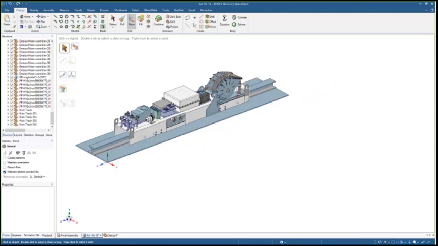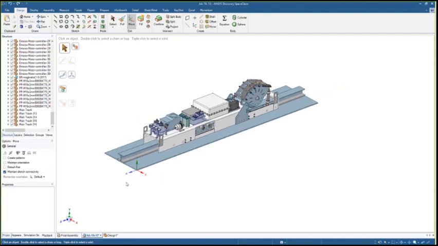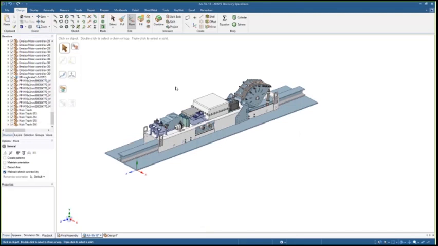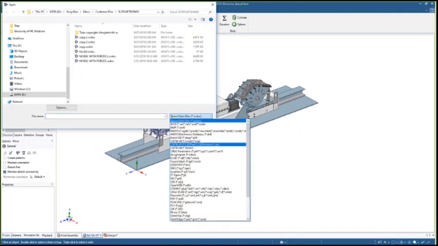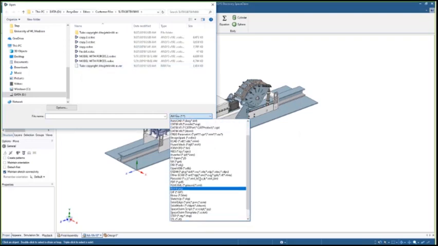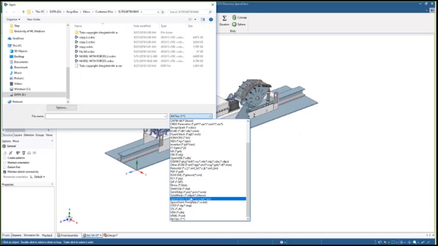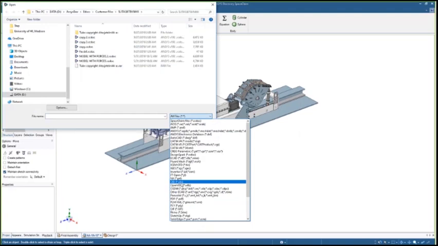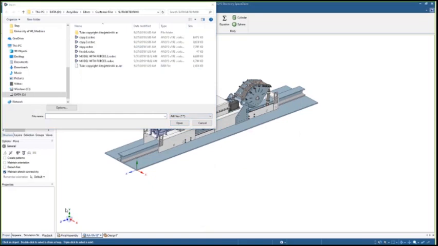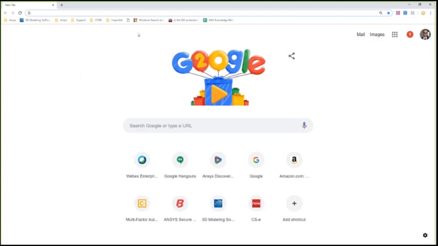Also, this model, the design was updated, and it originally had this fairing here. By the way, drag and drop to open. You can do file open just like in any program. And if you want to open a non-SpaceClaim file, all you do is pick it from here, or even pick all files. You can basically open up almost any CAD file in SpaceClaim or Live. SolidWorks, Solid Edge, Creo, Inventor, CATIA, Unigraphics, a lot of different programs, and also your generics, IGES and STEP and Parasolid.